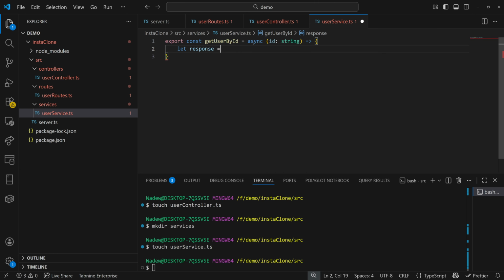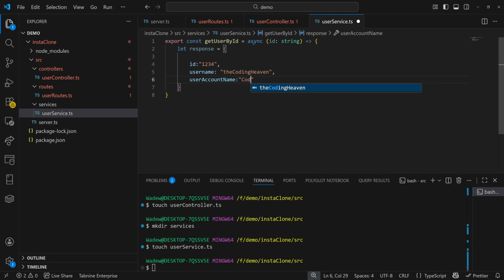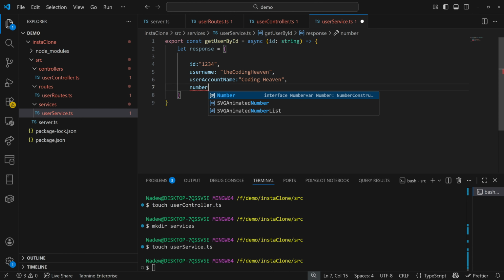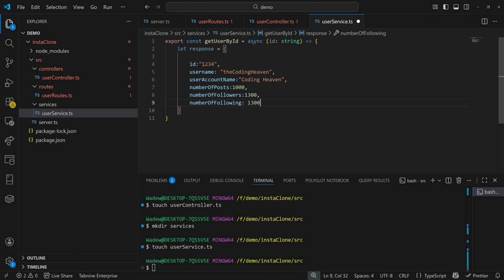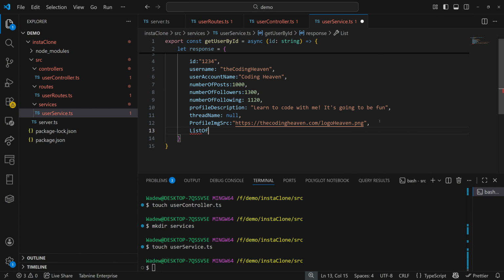And now I'm going to type everything that we're going to send to our front end. So id 1234. We're going to say username. Let's call it the code in heaven. We're going to type user account name, number of posts, number of followers, number of people who we are following, profile description, thread name, profile image source, list of posts. This will be an empty array.